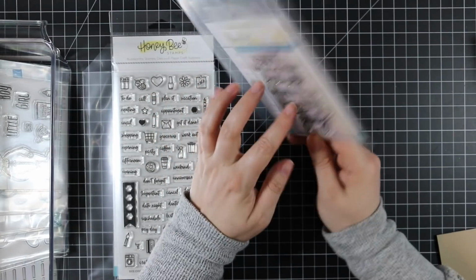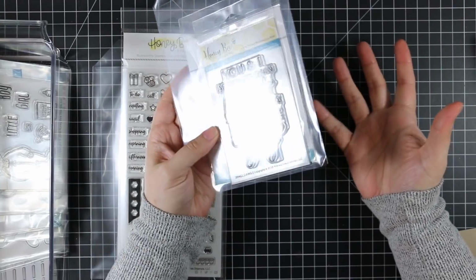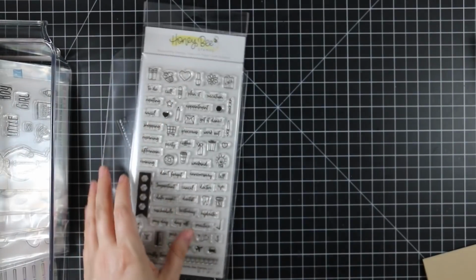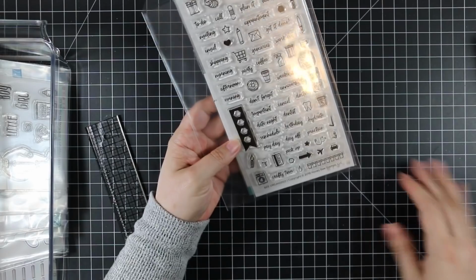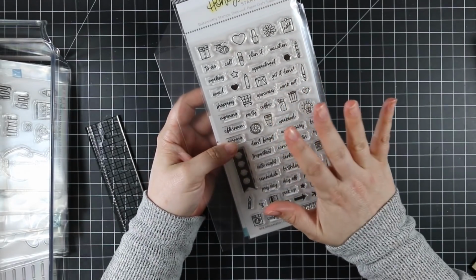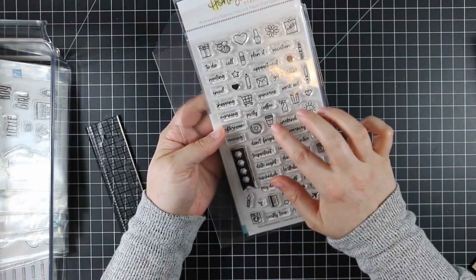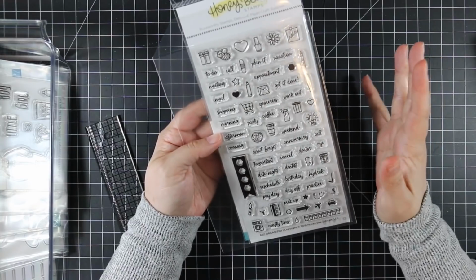So you can stamp it, and then stamp this again and die cut it and pop it on top just to give it that dimension. So that's really fun. So there's that one, and then there is the Be Organized stamp set. For people that really like to create in their planners, everything like that. I like the fonts of this, and then all these little images. They're so fun.